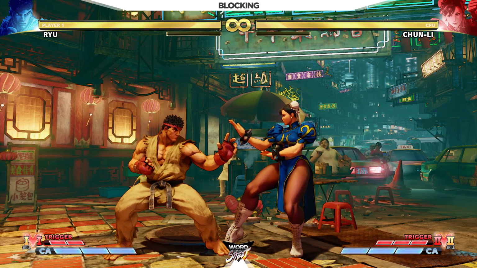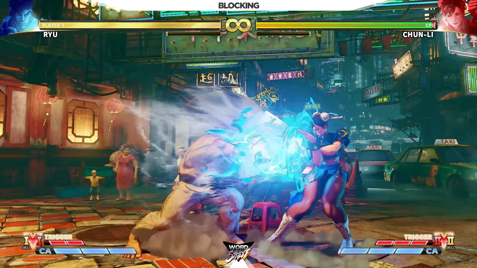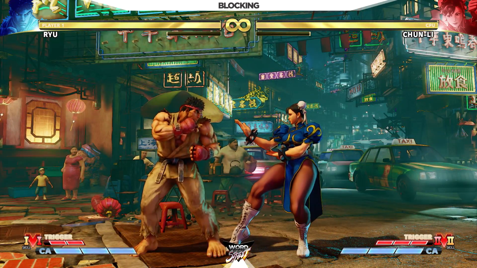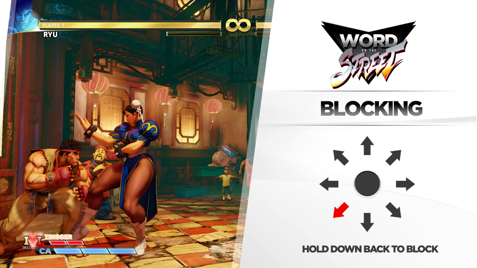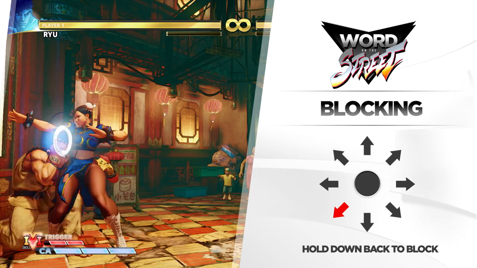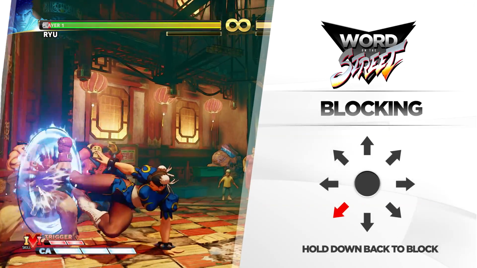Blocking is very important when it comes to Street Fighter V, as your character is put in a defensive state, which softens the damage done by the opponent. There are 2 ways that you normally block in fighting games. The first way is the crouch block, which is how the vast majority of players block, as it covers mid attacks and low attacks.